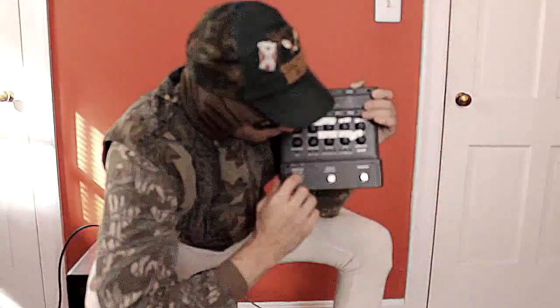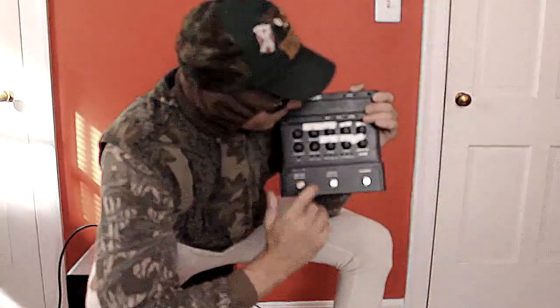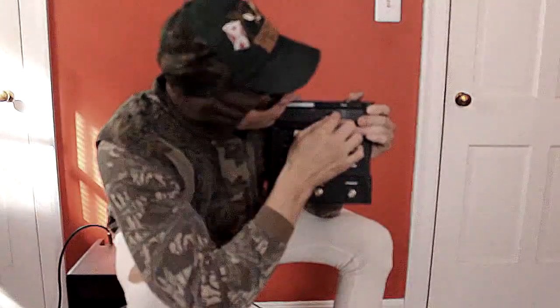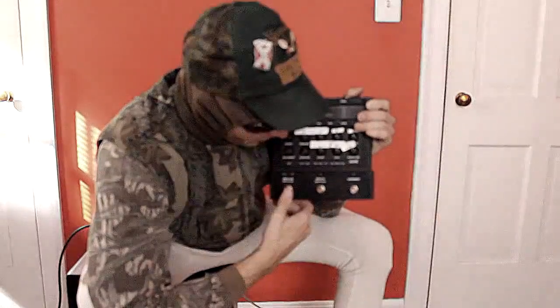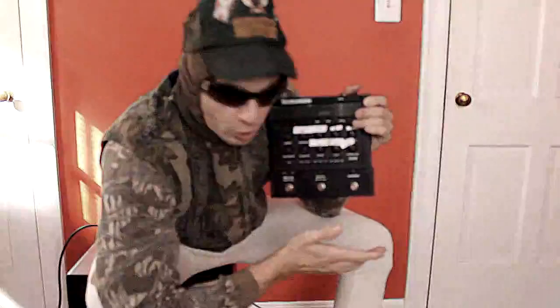Here are our controls — we've got three. We've got harmony A and harmony B. This right here is gonna show you which one you're using. If I leave it open, it's gonna automatically default to A, which is gonna be this harmony. If I click it, it moves over so I can basically have two different harmonies — a harmony during the verse and a different harmony during the chorus — just by clicking these little buttons, like a pedal switch for a guitar player.